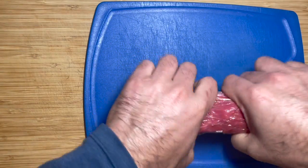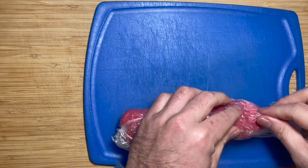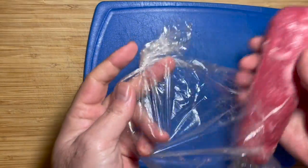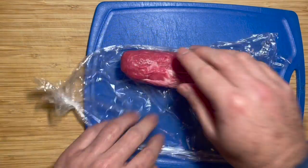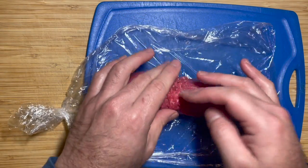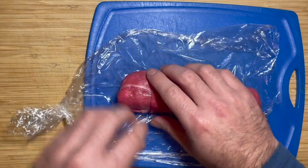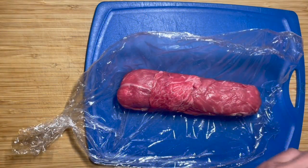Edges are the weak link of this dish, if you may, so I focused on the edges at the end. I shape it into a nice cylinder, and I'm noticing there in the middle now there's a bit of a thin spot. Not a thin spot, it's just not as even, so I'm making it into a nice cylinder shape. If you patch something, you want to cover with a large enough piece of beef.